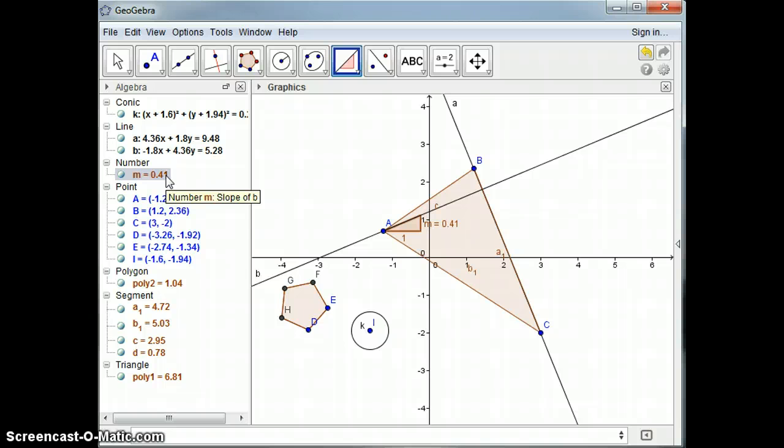That means our slope or gradient of our line is 0.41, and that's positive. And that makes sense because our line is increasing as we look from left to right. You can see how we have our slope triangle that's calculated. So it shows you exactly a visual understanding of what slope is.